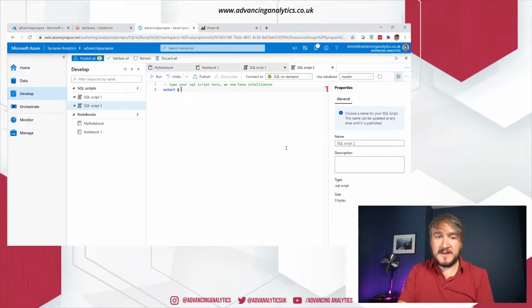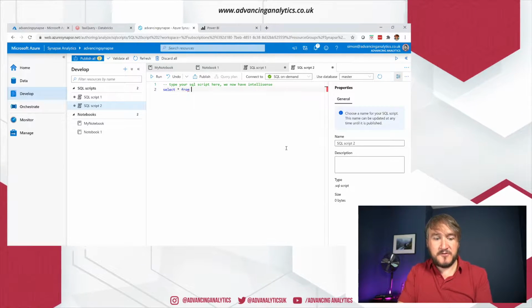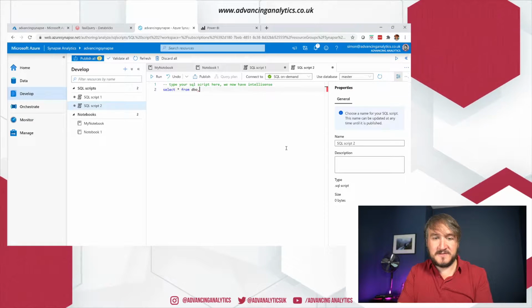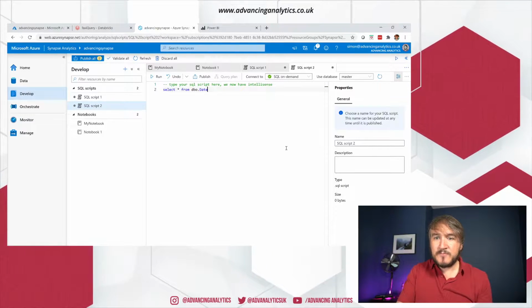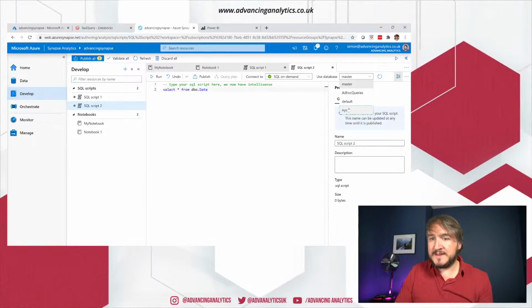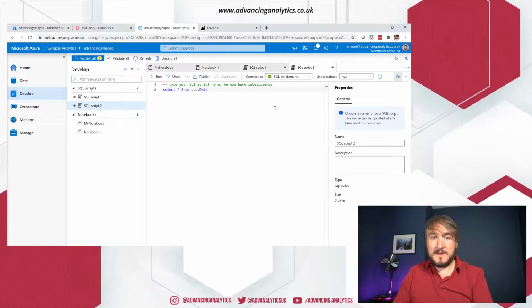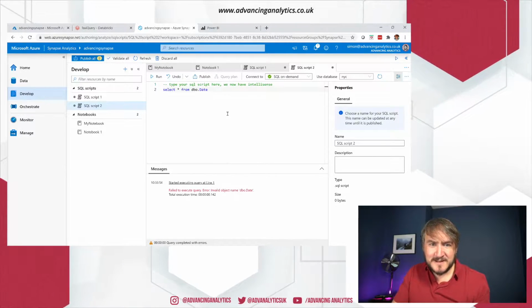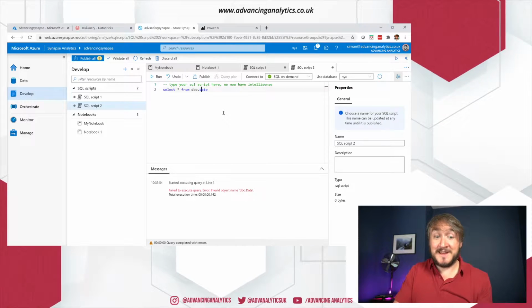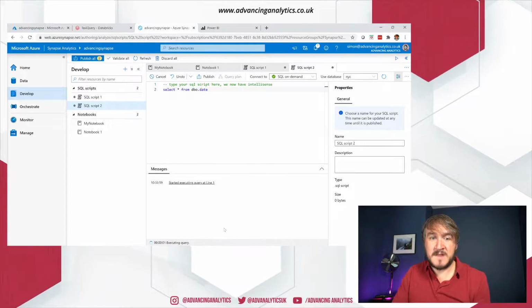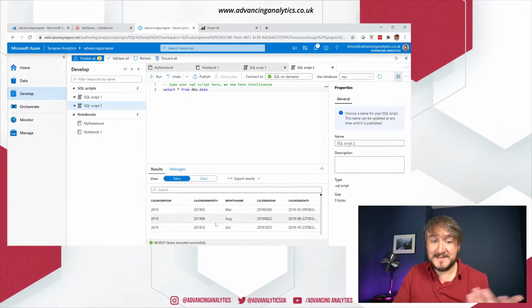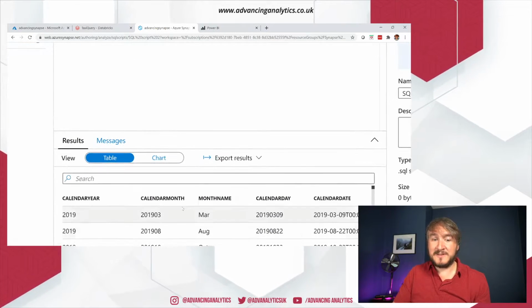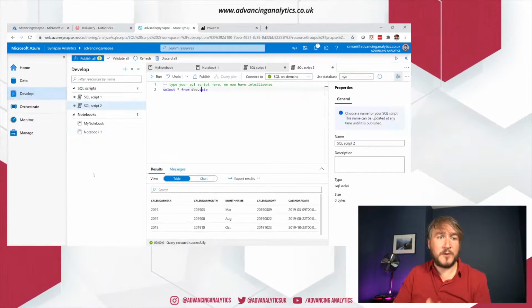So I can go in here, I can do select star from, let's do dbo.date, just for simplicity. I need to be in my NYC database. And that's not control enter, that is a 5, and it's case sensitive. Okay, there we go. So it's gone off, finding that date table. I've got some data. I mean, really real simple. We know that works. We've seen that before.